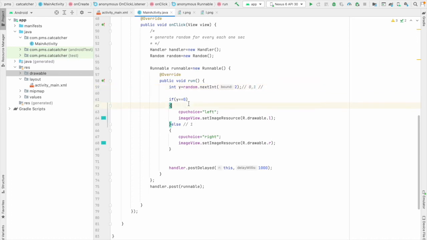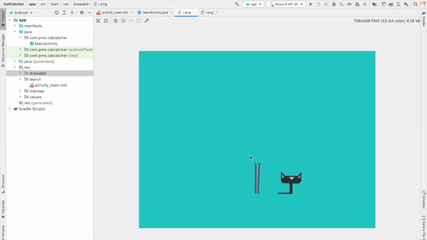If it makes 0, we assign the string CPU choice equal to left, and at the same time in the image view we are setting the image resource as left, right? So if it is generating 0, that will put this cat on the left side. If you set 1, that will put the cat on the right side. Likewise this will keep running. From the user's point of view, they will see this cat running around left and right.